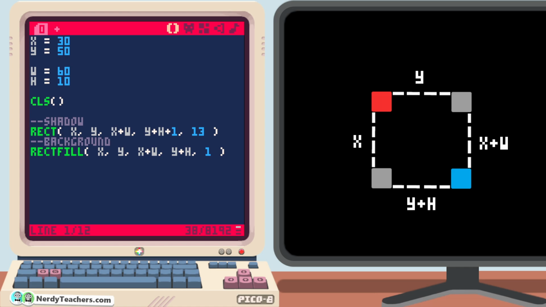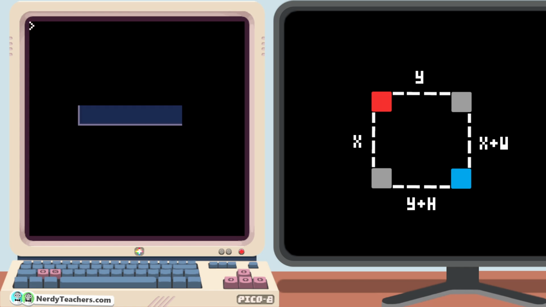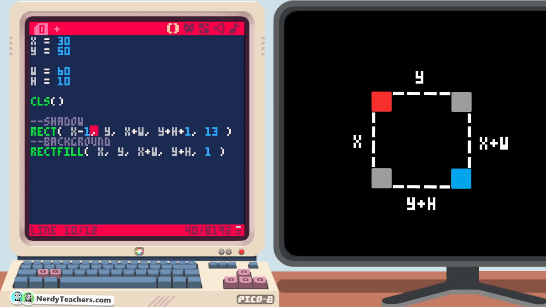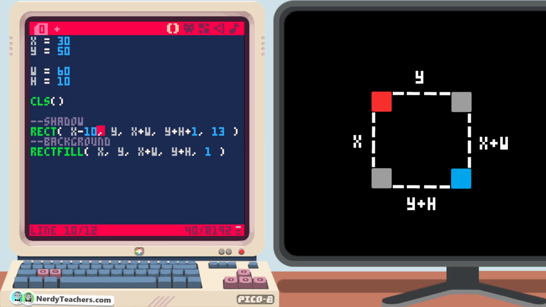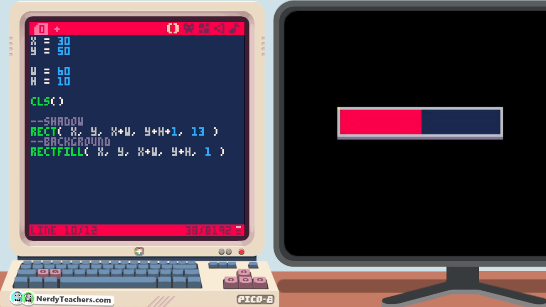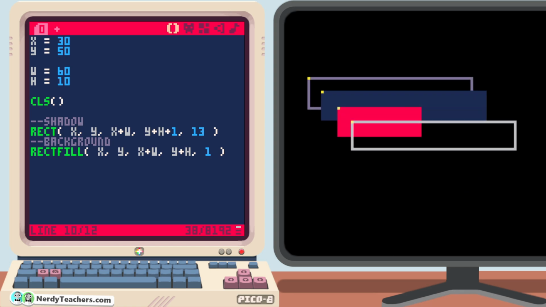So you can pause here and experiment with it, like, if this X is really the left side, then I should be able to subtract 1 from it. And yeah, now I see the left side of the shadow. Or how about -3? Or 10? Okay, yeah, changing the X is definitely only changing the left side of the shadow's rectangle. So go ahead and do that until you feel this perspective really click in your mind, and your headache should disappear.